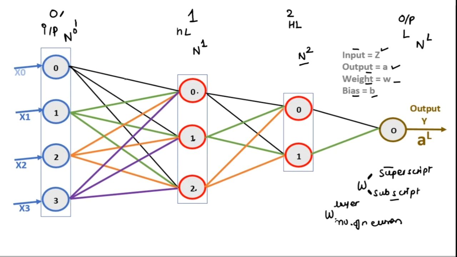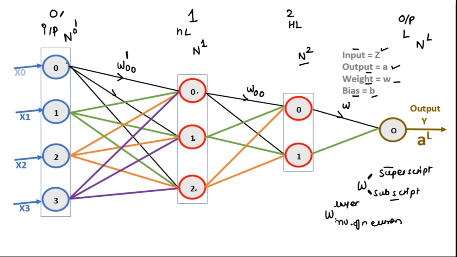And now I have to define what the weight is. So basically weight is a value which we give to the path between the neurons of different layers. So I have to define W. What would be the value, how will we define it, because this is also a W, this is also a W. So it would be like W0, it is going from 0 to 0, and it is also W0 to 0, because I have told you that in the subscript I have to mention the number of the neurons. So basically it is going from 0 to 0, this is also W0 to 0, and this is also W0. So we have to differentiate by defining the layer. So it would be going to first, so it would be first.